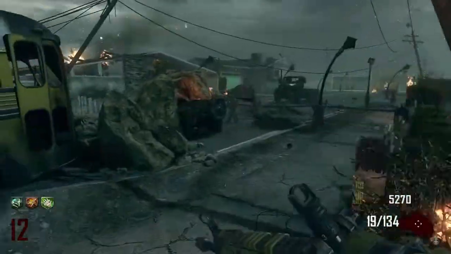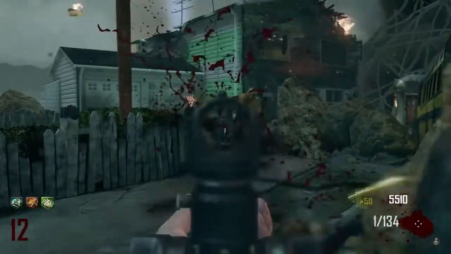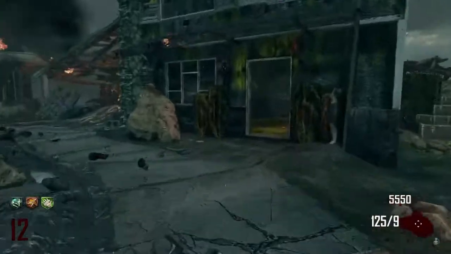Like right here is a very, very dangerous area because you can't fit two people between it. It's either you or the zombie, or you're gonna go down.